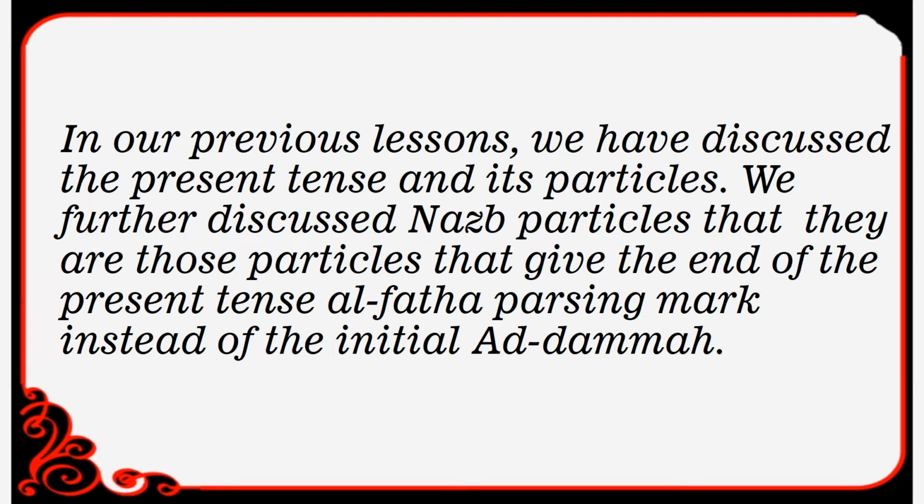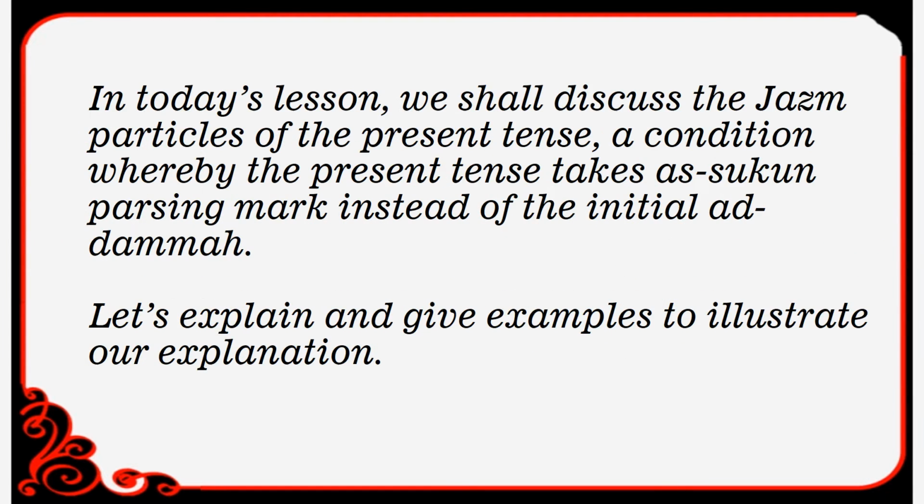In our previous lessons, we have discussed the present tense and its particles. We further discussed Nasb particles, that they are those particles that give the end of the present tense al-fatha parsing mark instead of the initial ad-damma. In today's lesson, we shall discuss the Jazm particles of present tense, a condition whereby the present tense takes a sukoon parsing mark instead of the initial ad-damma. Let's explain and give examples to illustrate our explanation.